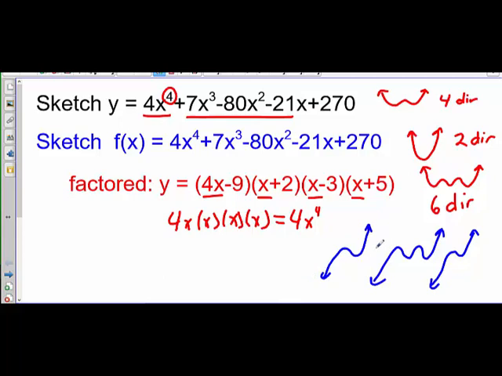Now, the question is, how do I remember that? Well, there are only 2 basic shapes. We've got the parabola that comes down and goes back up, and then may have more minimums and maximums locally, based on the fact that the degree is a 4, a 6, or an 8, a 22, whatever it happens to be. Or an odd numbered function that starts low and comes back up. It's sort of just an extension of your straight lines from grade 9 that start wherever and go to wherever.